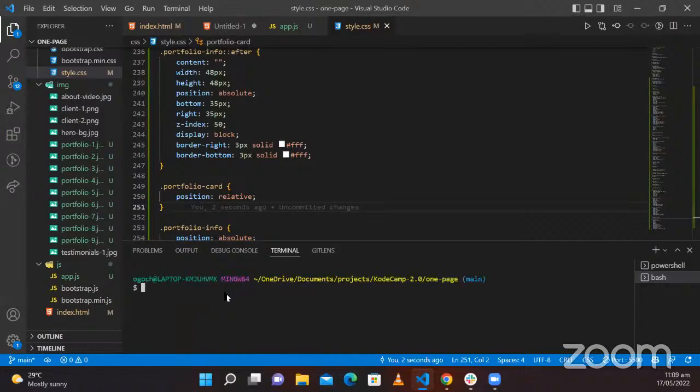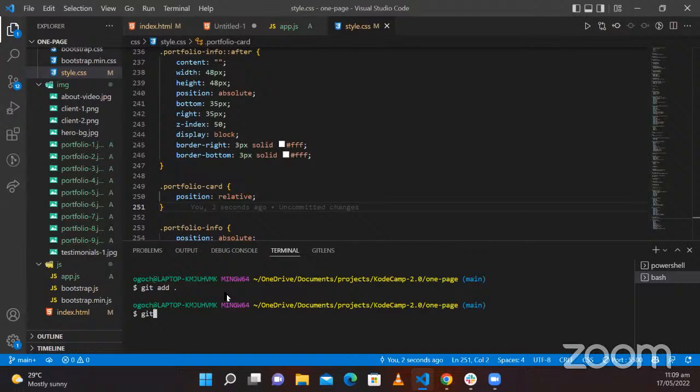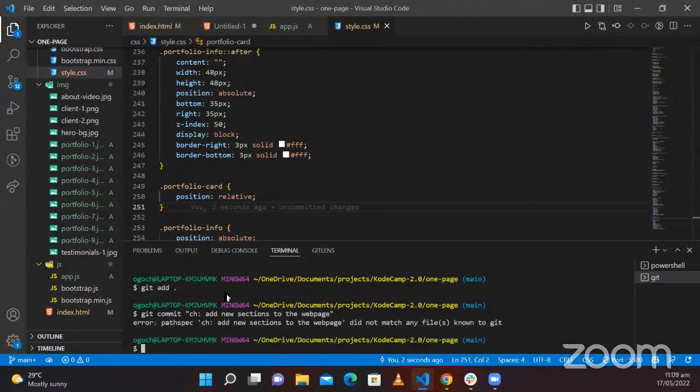Let's just take note of this. I need a commit message.